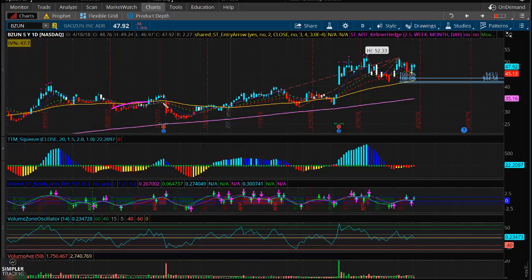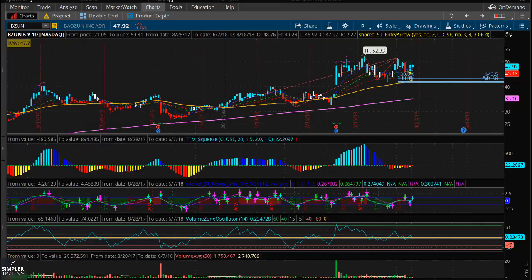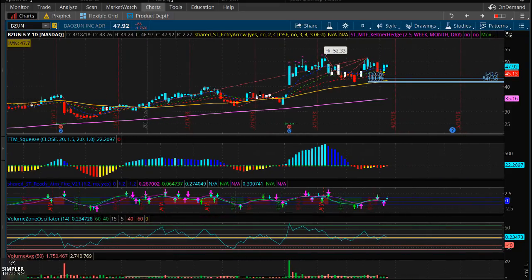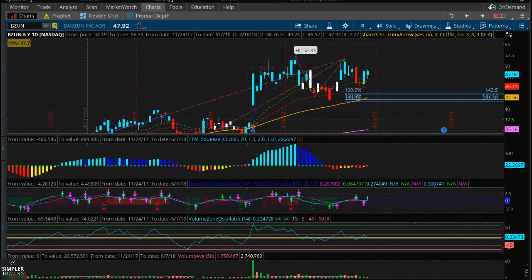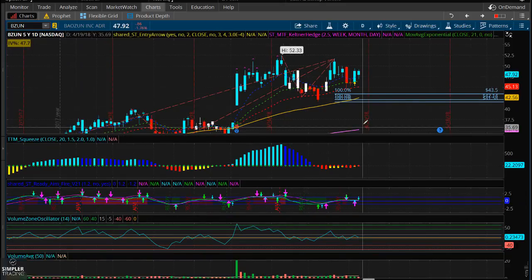You know, you can see it's a little bit sloppy at times, falling below the moving averages, but for the most part it does have a stair-step higher pattern. Additionally, what I like about this chart is that it maintains bullish symmetry. So you can see these pullbacks here, right here, and right here. Right here also projecting from this last recent high. Those are going to project a pullback zone down here, which overlaps perfectly with our moving averages. So that gives us a really nice area of support here. So for all of those reasons, I like this chart to the long side.